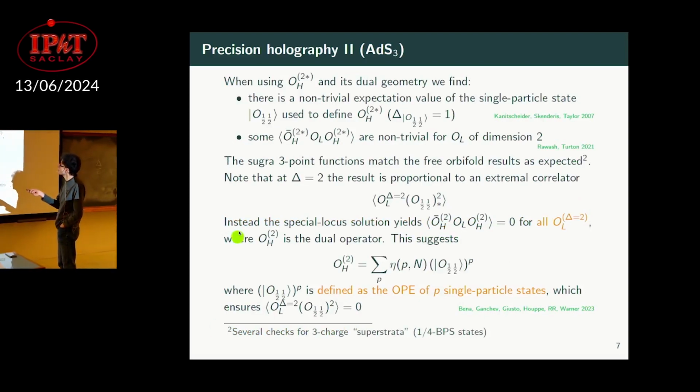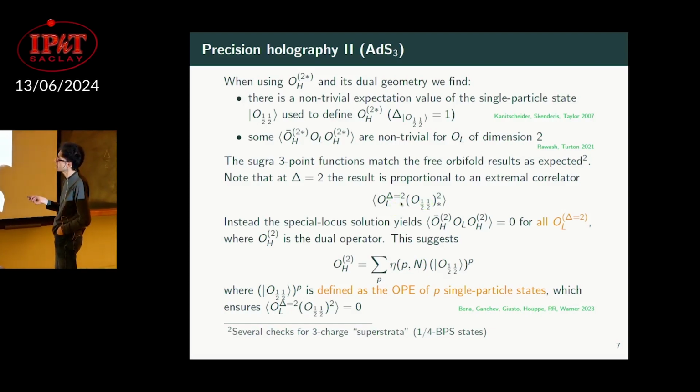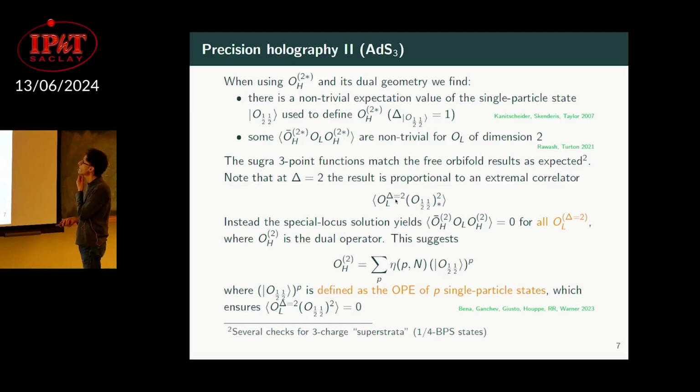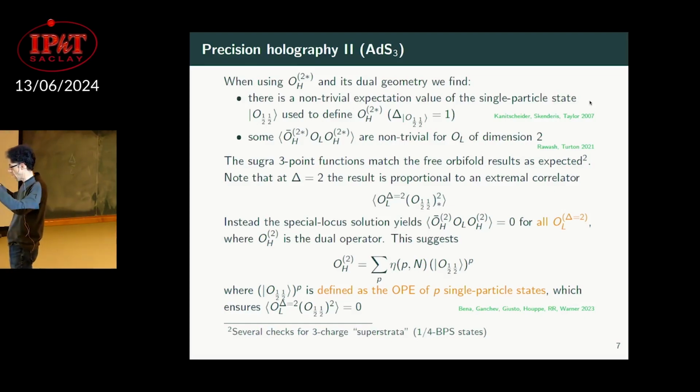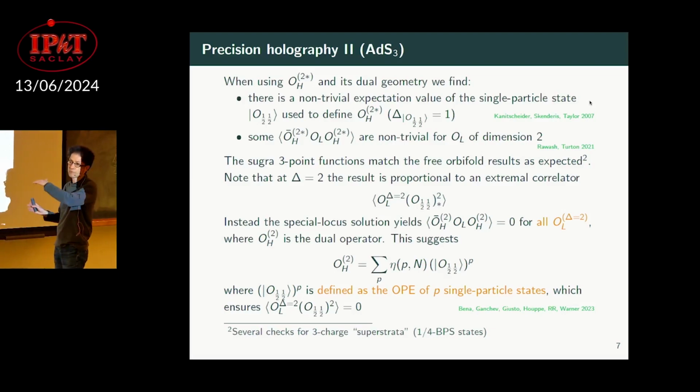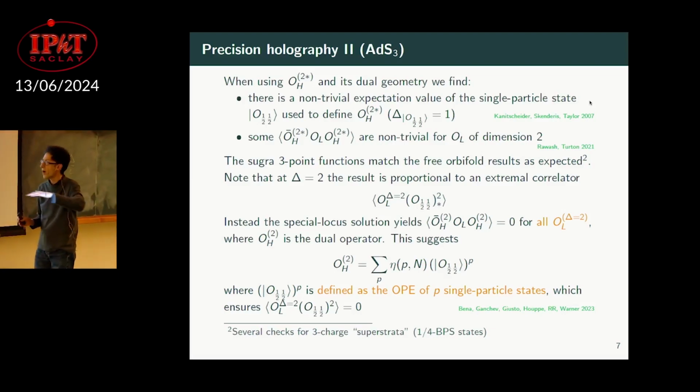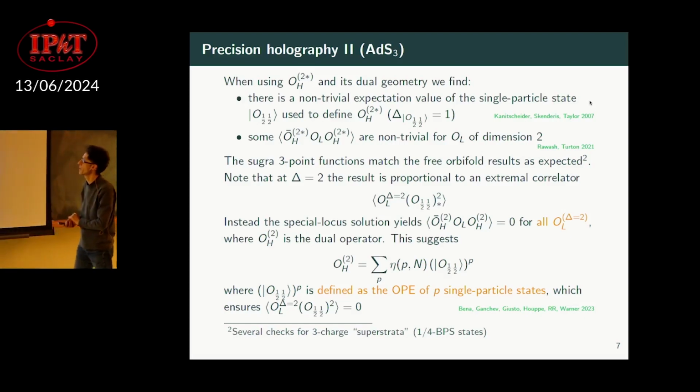So, in particular, this tells you some information about this elementary overlap between this object, or one half, which are the constituents of your heavy state, and this object here, which is the light state. This kind of precise matching was started in this 2007 paper, and at that point they checked the agreement between bulk and CFT for all light states of dimension 1, the lowest dimension. And this was already non-trivial to provide support to the definition of the heavy state.